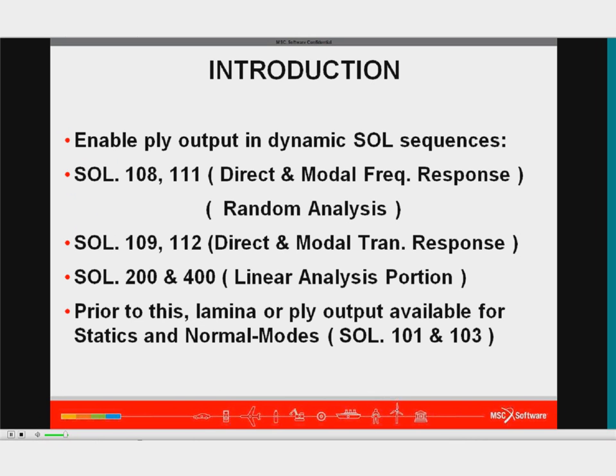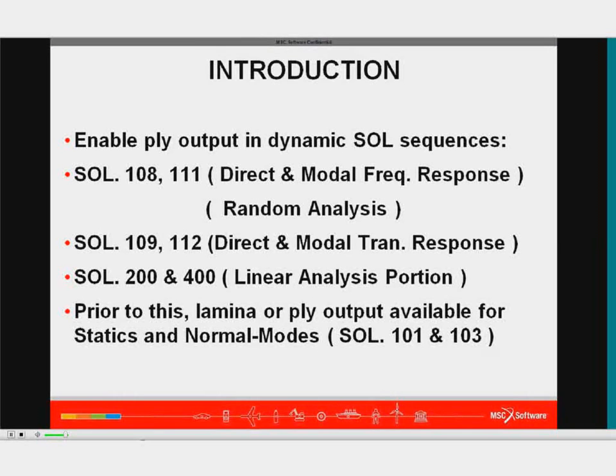So the main thrust of this project is that, if we go to this last bullet here, we have had lamina or ply output available for statics and normal modes for a long time. Now we have extended this capability so that for dynamic solution sequences, that is, for frequency response direct and modal, transient response direct and modal, and for random analysis, we will have a ply or lamina output. So the same idea has been carried forward from the static analysis in NASTRAN to enable ply or lamina output in the dynamic solution sequences.